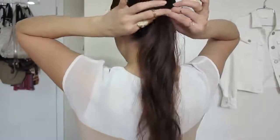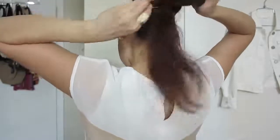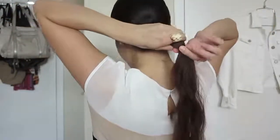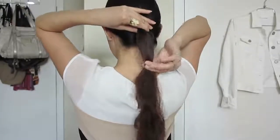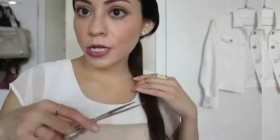What you want to do is lower down the elastic and place the second elastic. Slide this one down and just make sure it's at the length that you want to cut your hair. With your fingers, you'll want to loosen up your hair around the ears. Now it's time to cut your hair — just do it little by little. Don't worry if it's not straight because later on we're going to do the touch-up.